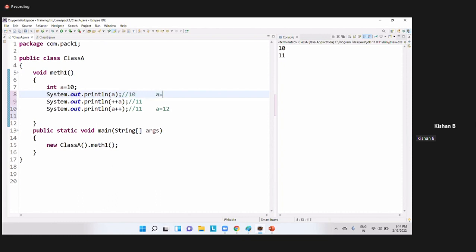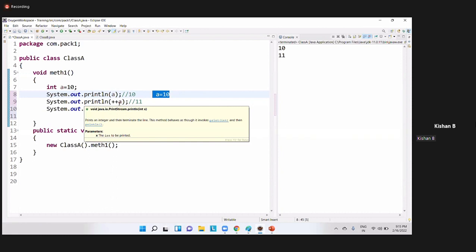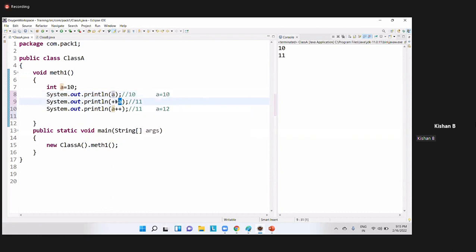And what is a value? A value is 10. In the console, 10 will be printed and a value is also 10. Very good, guys. Now, system.out.println, before a, what are we having? Incrementing. What is that concept known as?